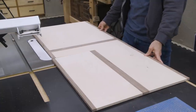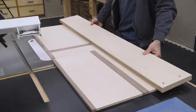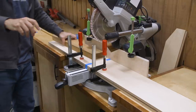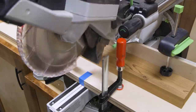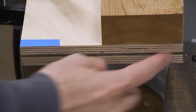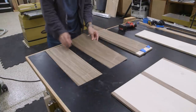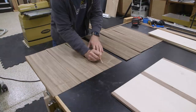Now I'll bring my door and drawer panels together to help me determine where I need to make the cuts in the veneer stack, so that I've got one section for the top doors and then one for the bottom drawers. To make the cut, I'll use the miter saw with a lot of clamps and a big caul. At this point it's crucial to begin labeling the veneer so that we don't get the pieces confused. On continuous grain projects, it is remarkably easy to get turned around only to realize that something is misaligned after it's too late.